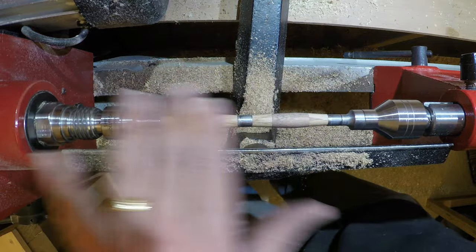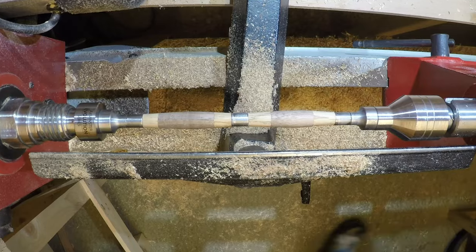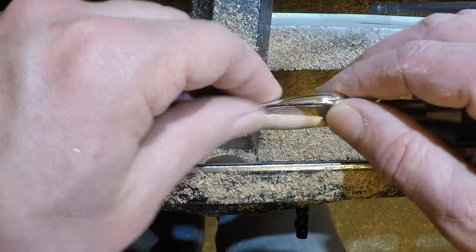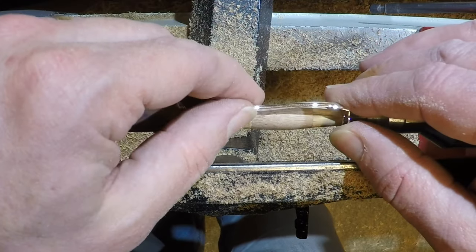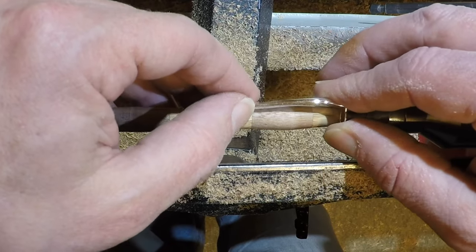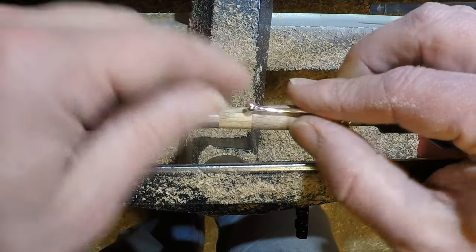Thing to remember, if you want this bulbous shape, you've got to be careful not to make it too big, because when you put the clip on, you can find that this bulb will hit the middle here, and the piece at the end will be stuck up in the air, sort of like that.